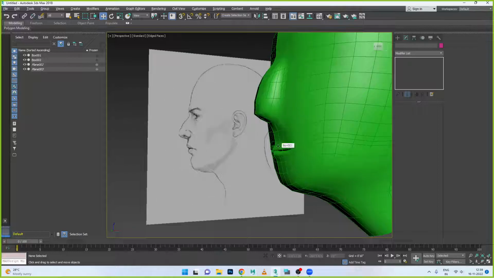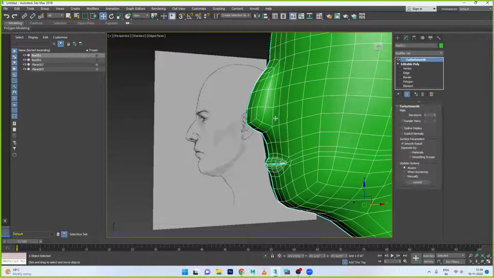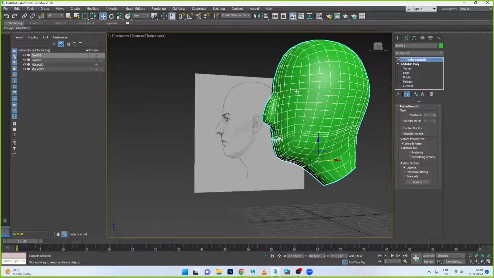Okay, now we have not yet built the lips and all. We'll build it properly. Now this is a basic shape. Right now we have built it, and similarly the nose also, and then the eyes we will create, and then we'll go with the ear, and we'll create the ear also.